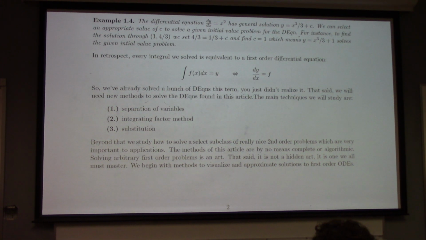So there are 3 methods we'll learn in here. Separation of variables is very, very simple. I've done that in physics if you're taking my physics class. The actual separation of variables part was easy. The calculus 2 integral I did after that was not easy, but it doesn't have to be hard. Separation of variables can be easy.